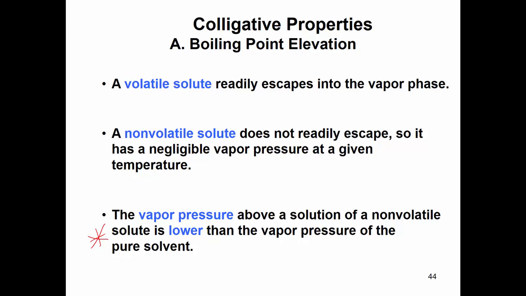If you have a volatile solute, then the opposite is going to be true. If you put a solute into water and it's very volatile, then the vapor pressure is going to be high, because it's exerting more pressure, since a volatile solute wants to escape. If it wants to escape and go to the gas phase, it's going to build up pressure.